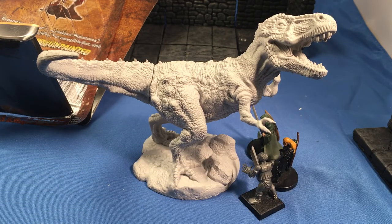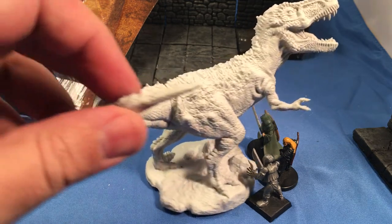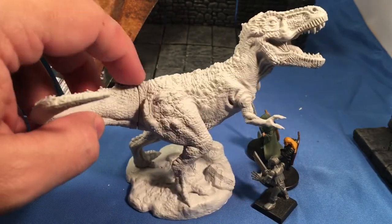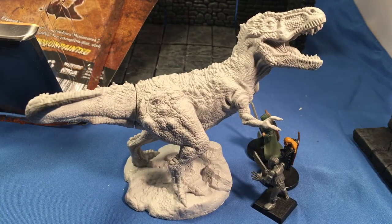With almost a 3-inch round base — that's pretty significant, and it's $15. It's a great deal. I recommend it. The detail is great on it. There are some sprue lines, some molding lines or whatever you want to call them, but that's something that should trim off nicely. We got kind of a massive one right there, and you're going to have to fill in probably where the tail connects with some liquid green stuff. But other than that, it's a pretty solid miniature and well worth the $15 spent on it.